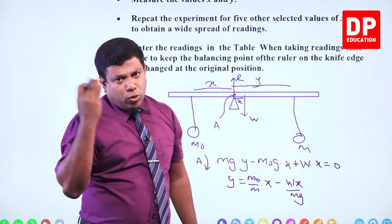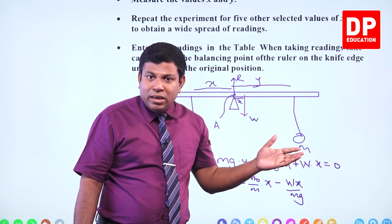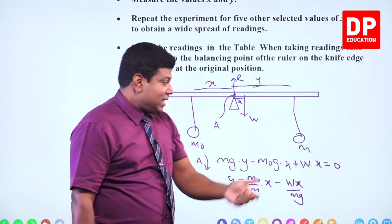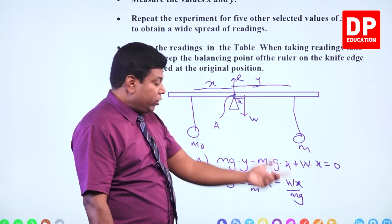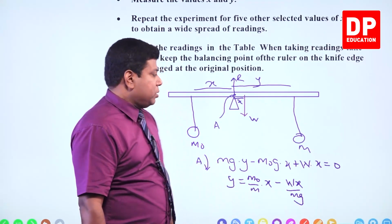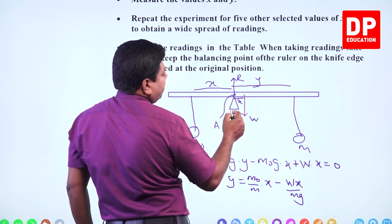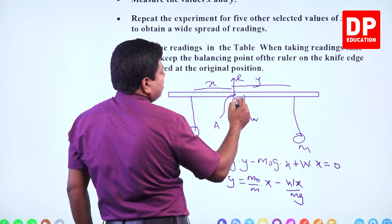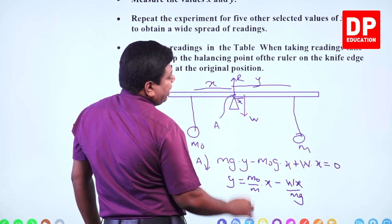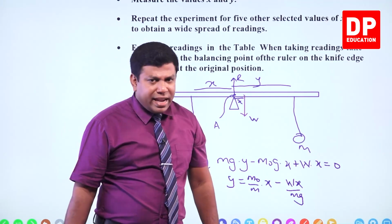That's okay. Only thing, suppose if you keep it like this, say you are getting 5 readings. In all 5 readings, this x has to be constant. Then only you will have a constant intercept. Suppose this is at 49 centimeter, and you kept it at 45 centimeter, then this gap is going to be 4 centimeter, right? Make sure for all 5 readings you keep the knife edge at 45 centimeter, so that x does not change.